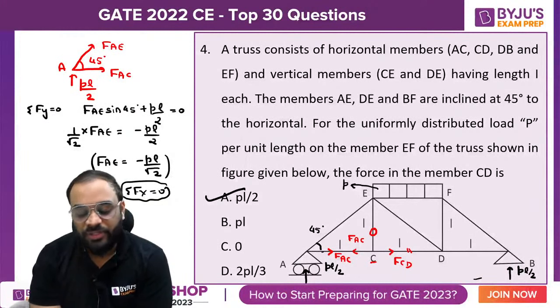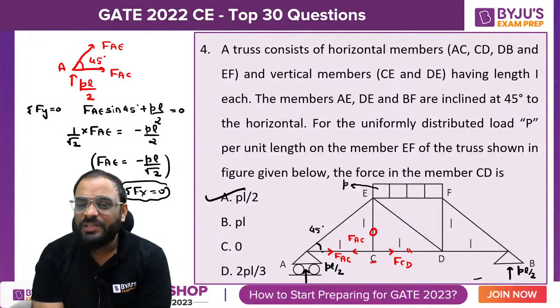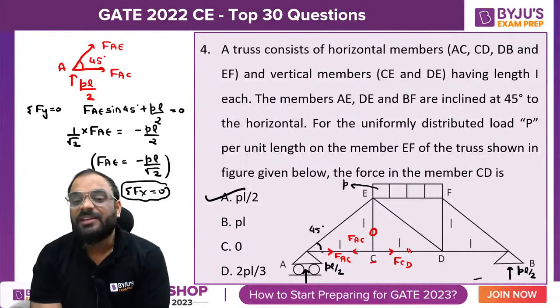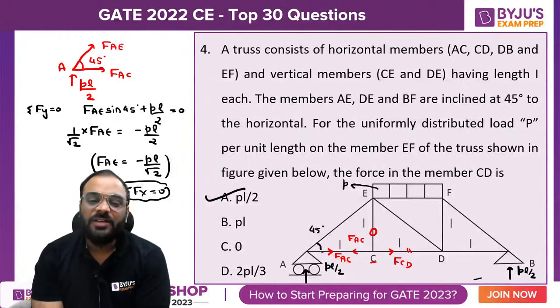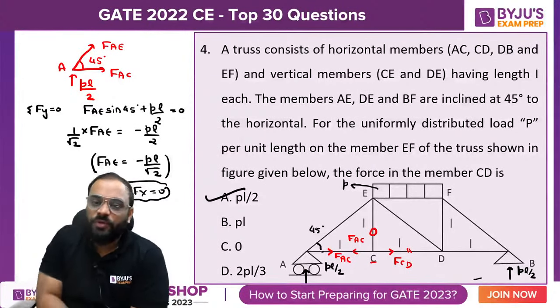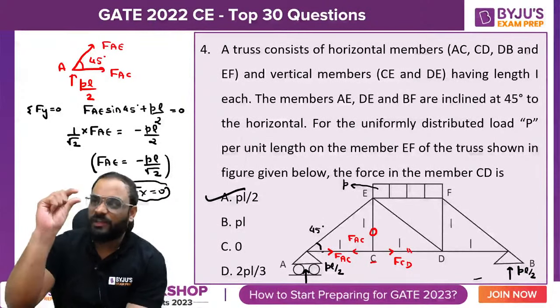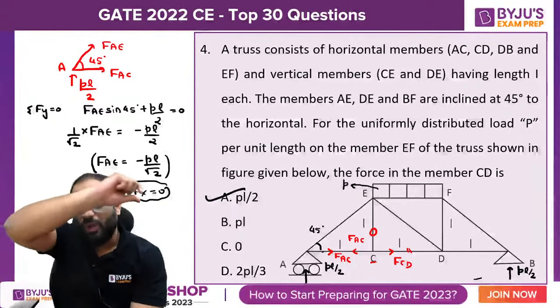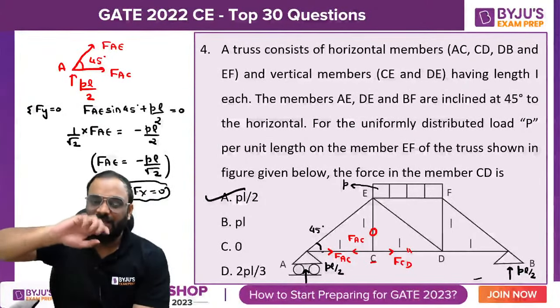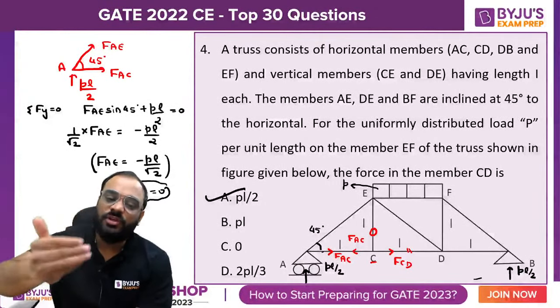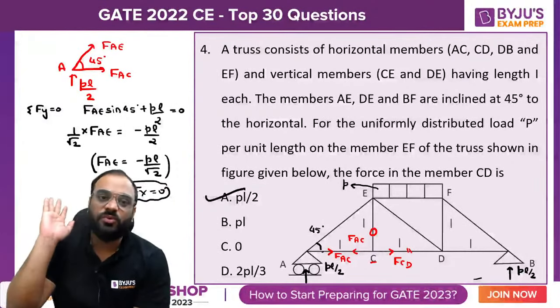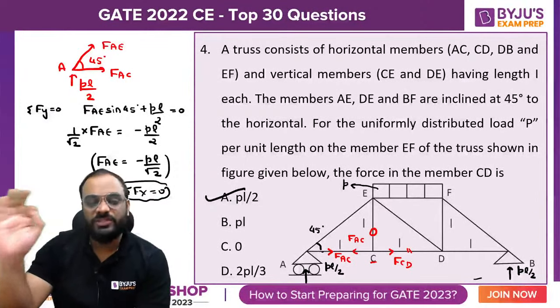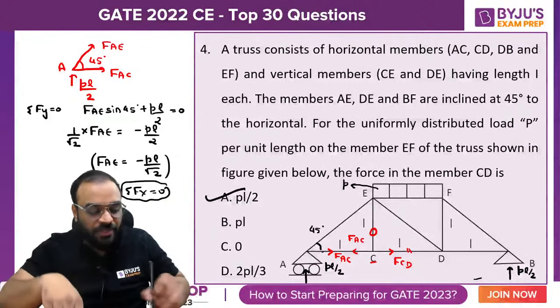But let me tell you one thing over here, guys. The UDL is not to be applied directly like this over the truss. So what you have to do is put some support or some roller thing, and then after that, you have to apply the UDL. But ultimately, the same effect you will get as we are getting in this particular question. So that is the logic. Let me show you that particular point also.